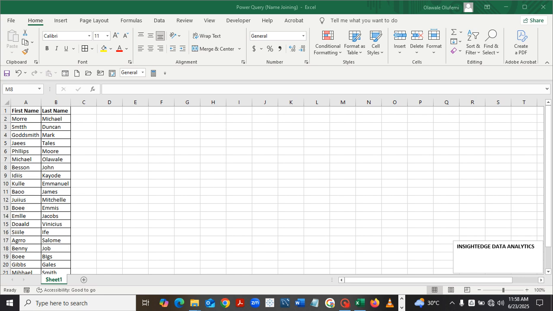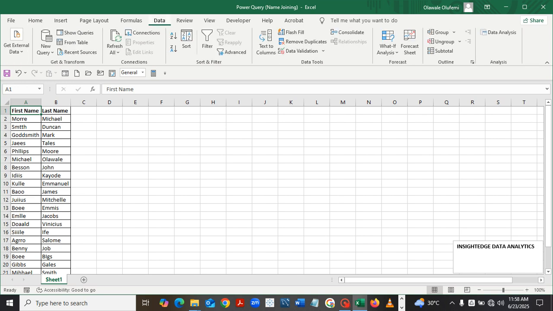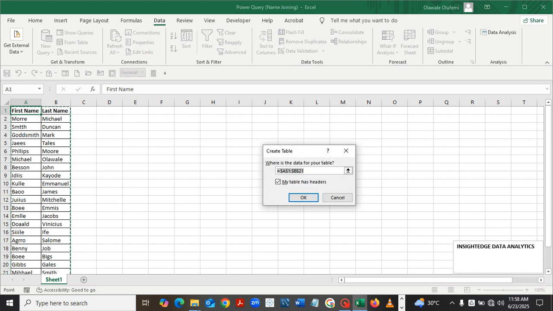The first thing you will need to do is select your column header, which I have just done. The next thing is to click Data, then click From Table. Now my table has headers, so the box has already been checked.